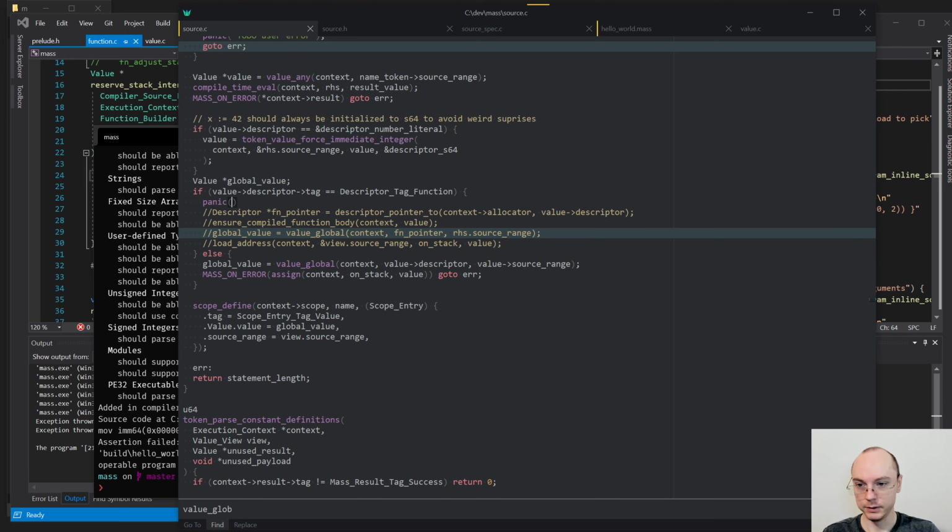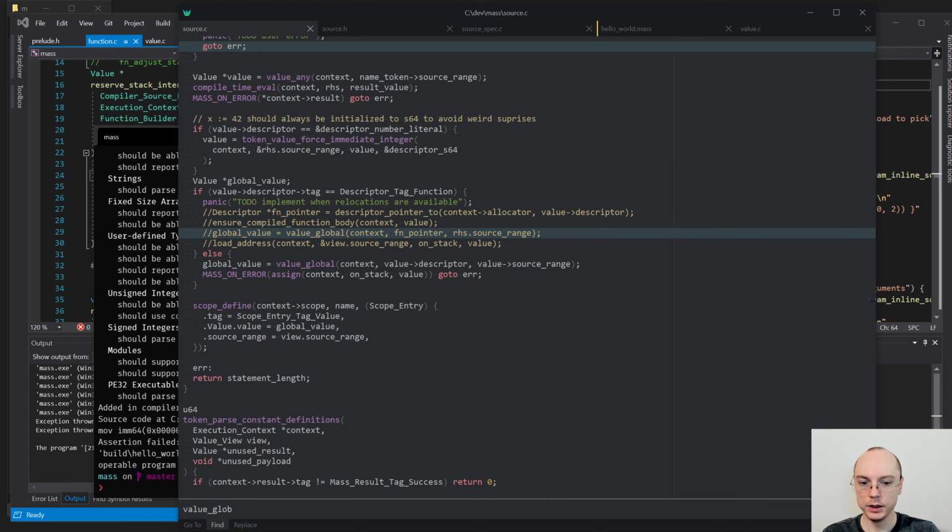So right now, let's say panic to do implement when relocations are available. And in fact, the thing that I'm doing right now is going to be part of the implementation of relocations.